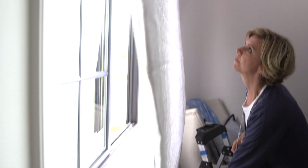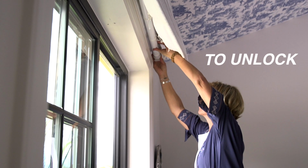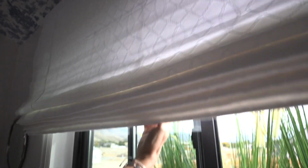If you've pulled on your shade a little too hard and you've actually locked it, don't worry, there's a very easy way to unlock it. Reach underneath your Roman, grab hold of that cylinder tube with one hand, with the other one, grab hold of the master carrier wheel, and you're going to turn it just 1/4 of a turn clockwise. That should release it with no problem and get it back working just like it did before.